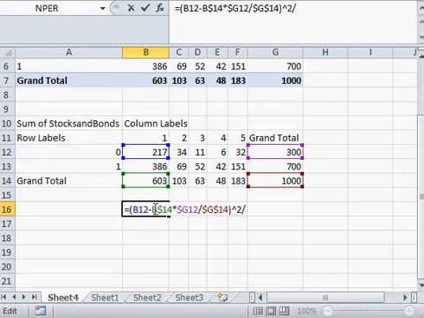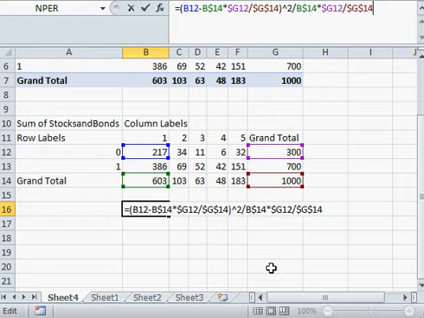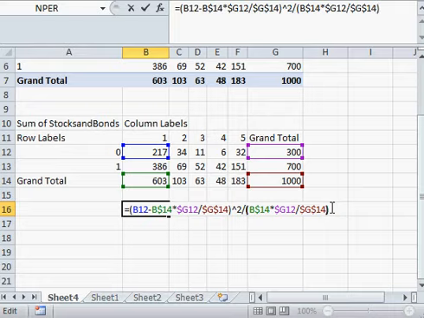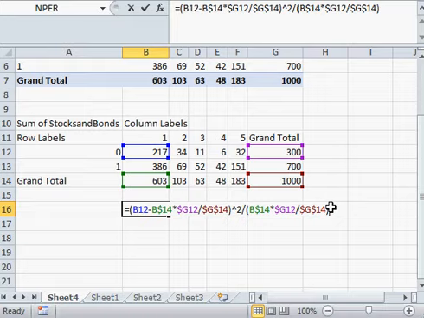So this is what it was in the numerator, so we do the same thing in the denominator. Again, I'm going to put it in parentheses. So again, we've got actual proportion minus expected proportion, squared, divided by expected proportion.